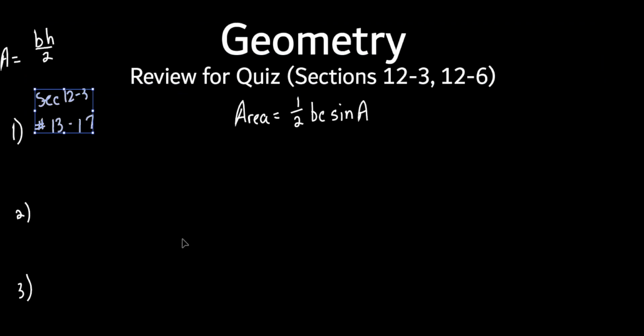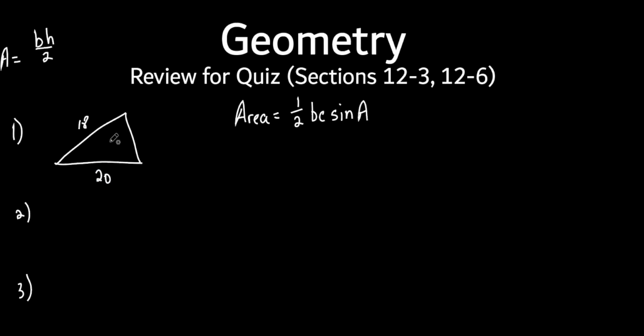Okay, so number 13 looks like this. And they tell you that this side is 18. It's in feet. I'm not going to put the feet because I made this so small anyway. The bottom one is 20, and this angle is 38 degrees. Now they actually put a height in there, but we're not really going to use the height. You could find the height if you wanted to.